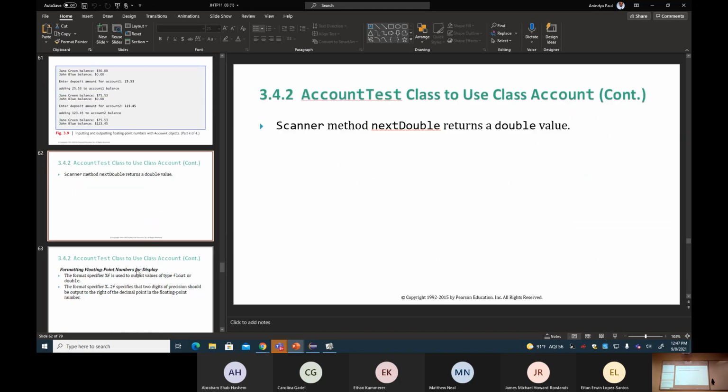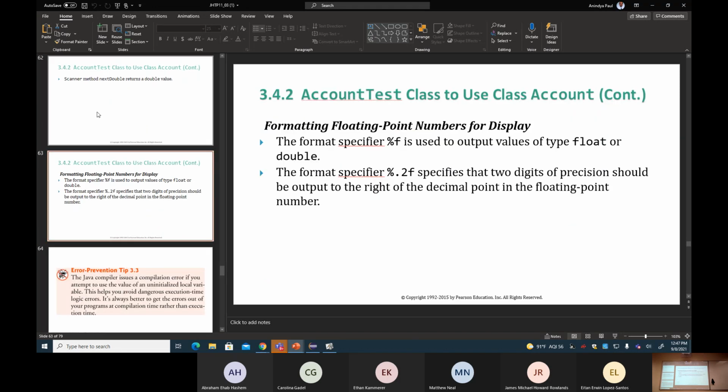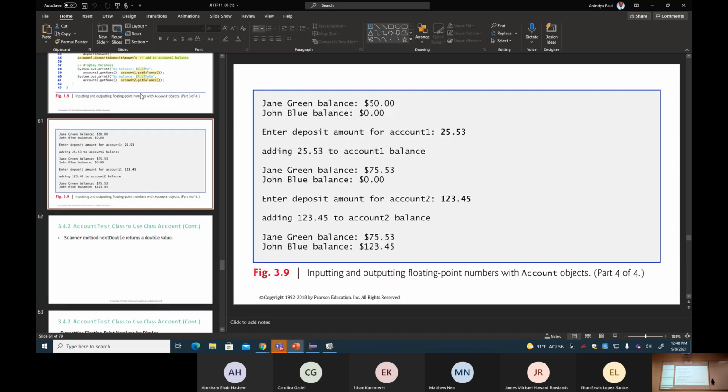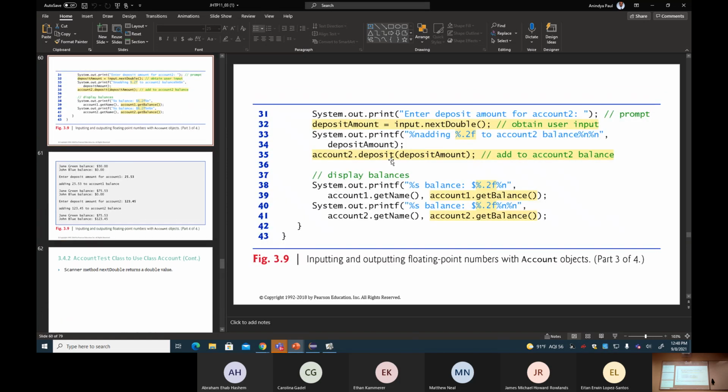All right. Scanner method. Okay, these are the things that you again have seen with the scanner. You see this input.nextDouble. This is a method. So if you're taking a string, you have a certain method. If you're taking a double, you have a certain method, nextDouble. Again, I do not expect you to remember all these things, but I want you to be able to understand the code.